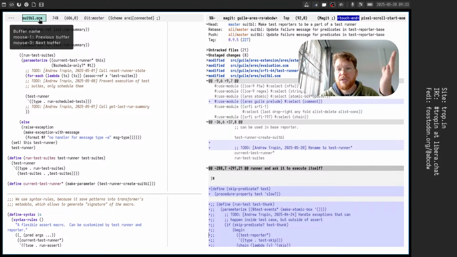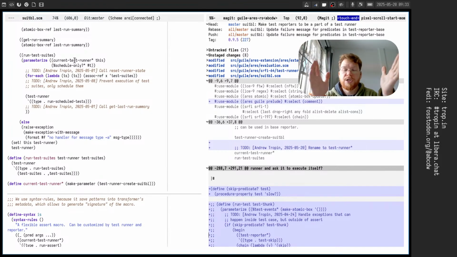Okay, that means that we did most essential tasks already, and our library is in a usable state. Our suitable library in a usable state, and we can start implementing the integration of the library into our IDE.